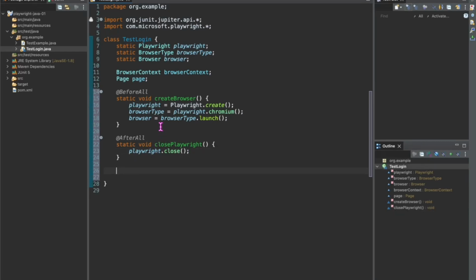So for this test suite that I'm creating, I also want to have multiple test cases, and I want each test to have its own isolated browser session. And to achieve that, I'll use a before each hook, and inside that hook, I'll create a browser context.